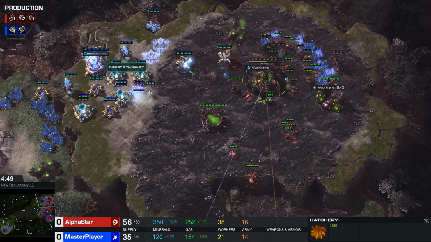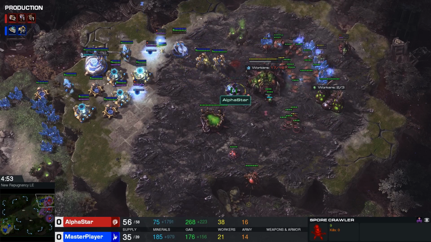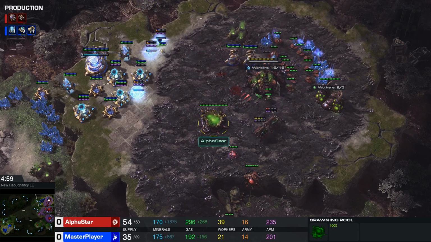There's 3 more drones being added. A spore is being added for whatever reason. Buildings, of course, absolutely terrible against immortals, because immortals do extra damage against armored, which buildings generally are.